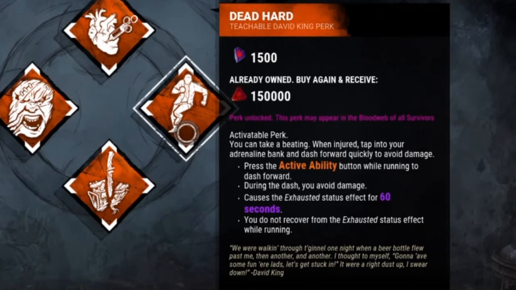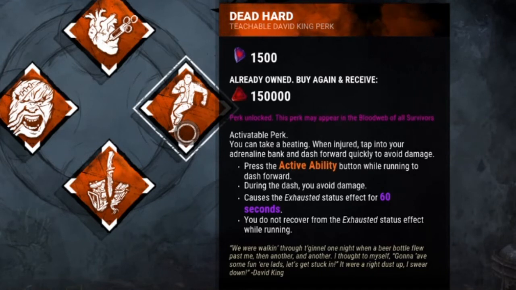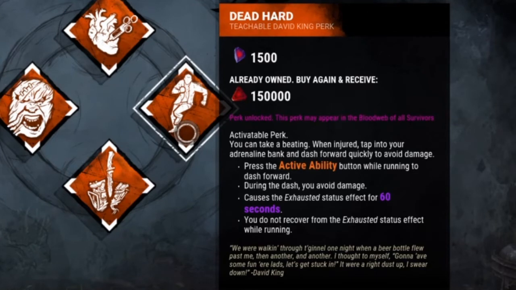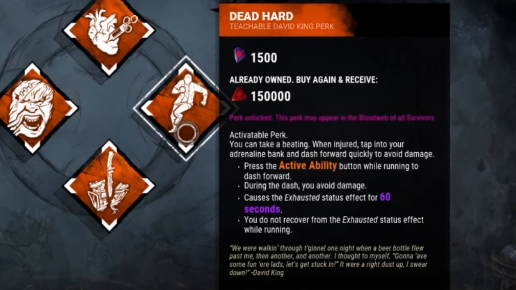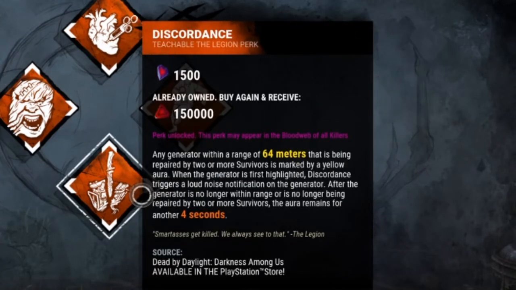I've had Dead Hard as a teachable for about a year now, and it's always just been really buggy and weird and broken because of servers and favoring the killer's hit, and whether you make it to the window or not. So I think it is a good perk, using it in chase to get distance or just to avoid a hit, which you probably shouldn't do because it doesn't actually help you a lot. But I think it's just quite unreliable. You will not be getting value from this perk 100% of the time, because half the time it will just leave you exhausted on the ground. So yeah, it's a bit of a weird one, but it is good, I guess.